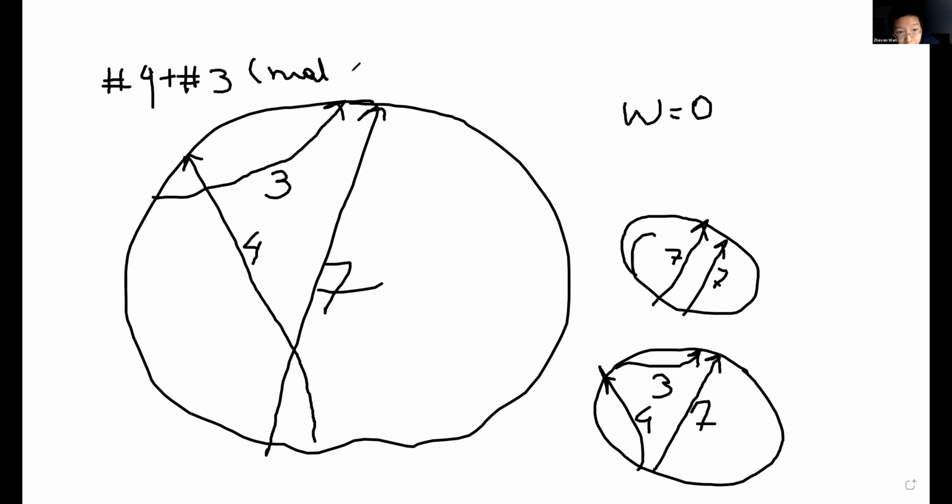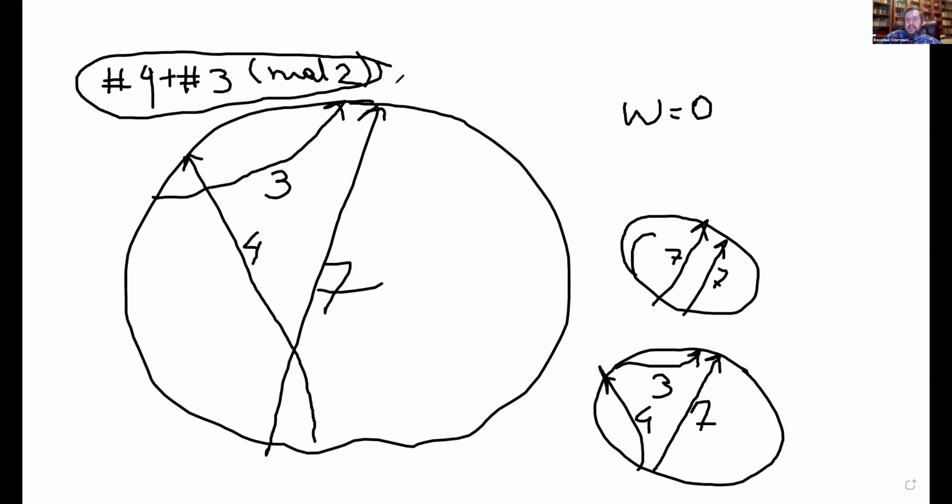And this index will not change whenever I apply Reidemeister 3 moves. So this number will not change. And I can do the same for example, 5 and 2, and the same for 6 and 1. So this means that any chord of index 7 can have at least 3 indices. So one of them is responsible for parity of 1 and 6, the other is responsible for parities of 2 and 5, and the final one is responsible for the parity of 3 and 4.